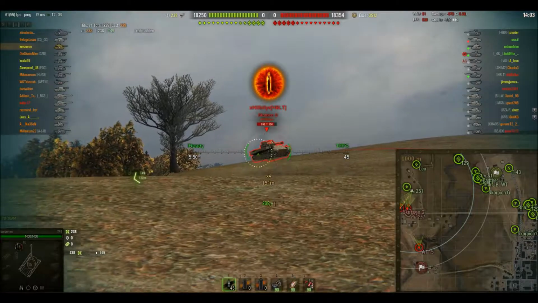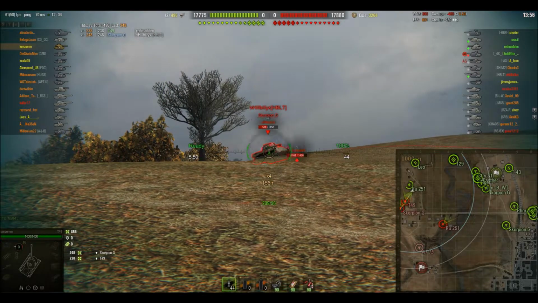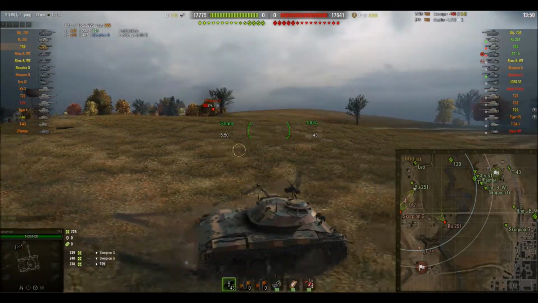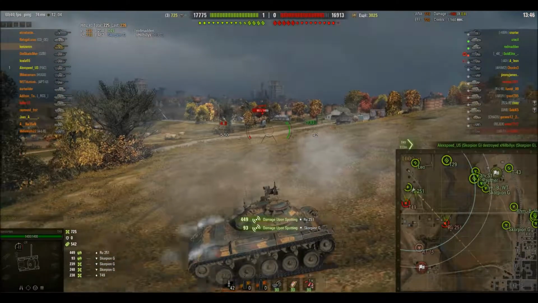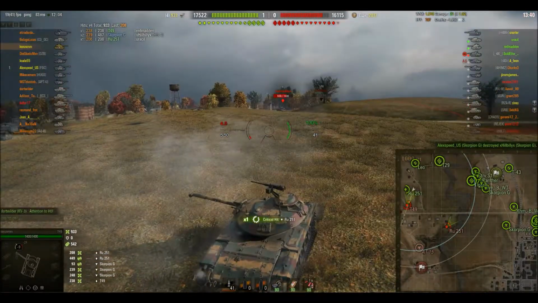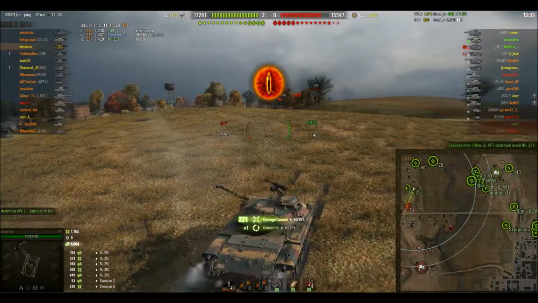Thankfully, in this battle there is no artillery, so you can play a bit more aggressive and not have to worry as much in a situation like this. However, he still does have to worry a little bit, especially because of stuff like that RU-251 down there, who I believe still has 103 millimeters of penetration with HE. I'm pretty sure he still has the HEP.